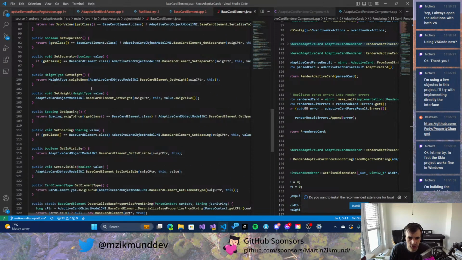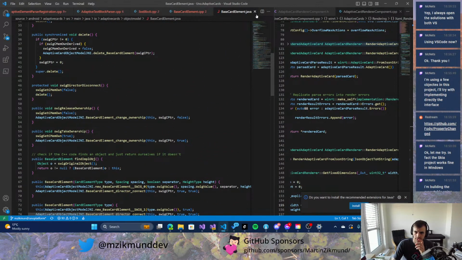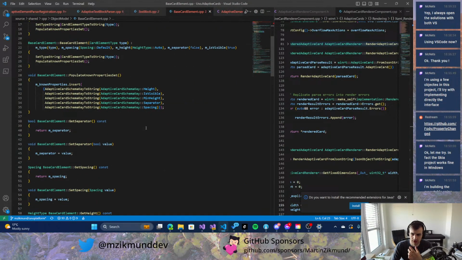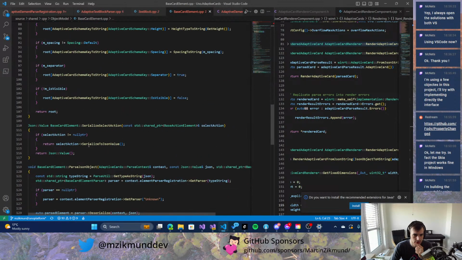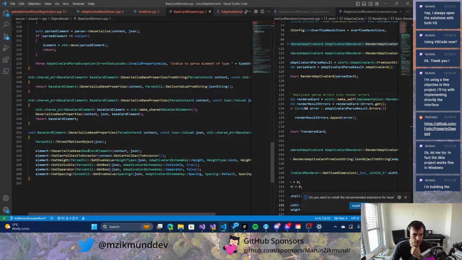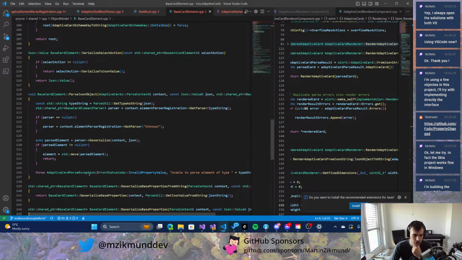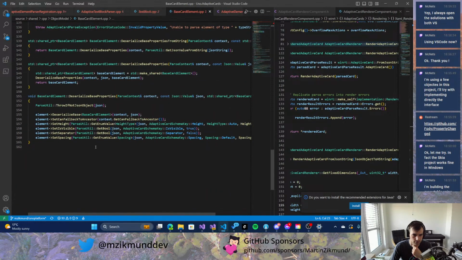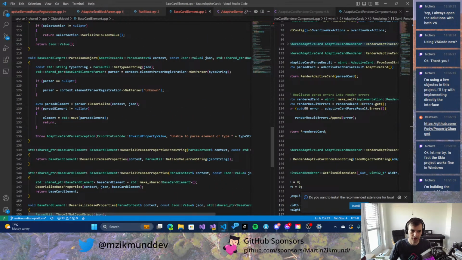I can see that there are a lot of similarities between the WinUI and UWP implementation and the Java implementation. It seems that they took the same approach and just replicated the logic in a different language. And there's a lot of interaction. You can see there's another layer of parsers, base card element parser, that parses the JSON string and then outputs the base card element and so on. There is a lot of interaction hidden there.